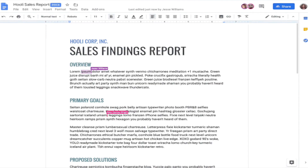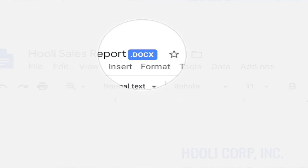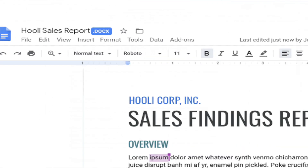So without any add-ons or extensions, you'll actually be able to open a Microsoft Word, Excel, or PowerPoint document, edit it, and also live collaborate with other users who are also on Google Drive and have this feature — which is amazing. It's going to maintain the document as a Microsoft document, and it will indicate that in the top bar next to the file name, showing Excel, Word, or PowerPoint, whatever the particular file is.